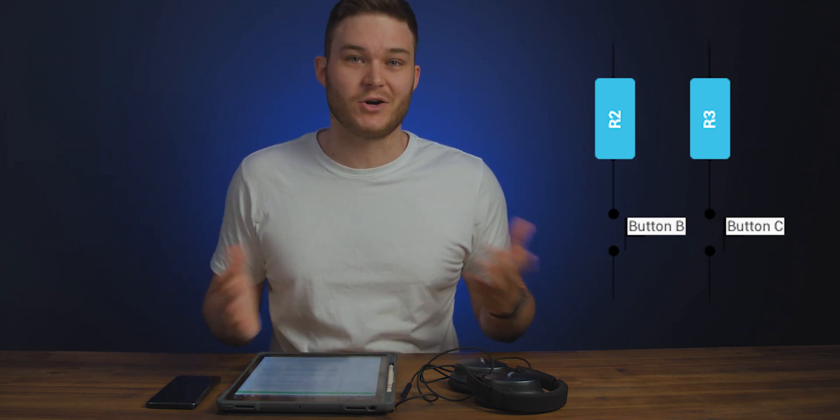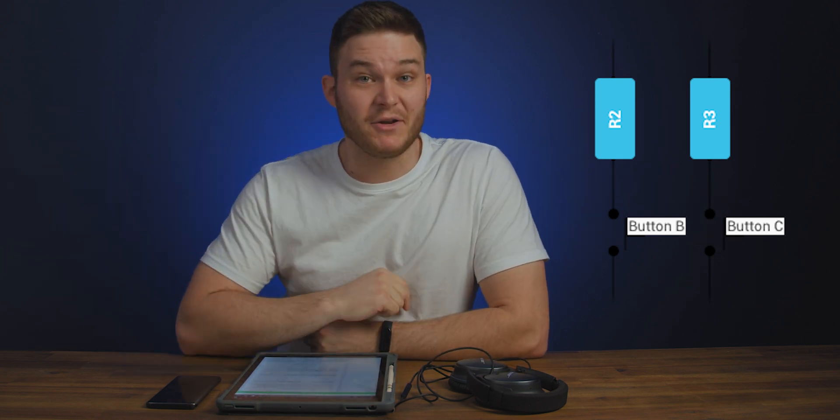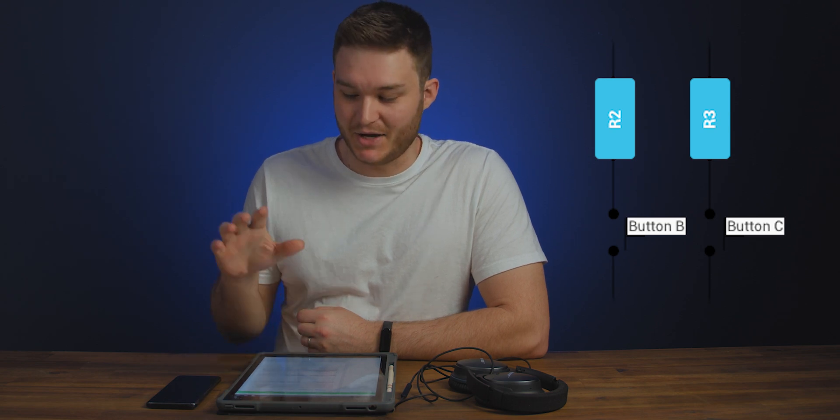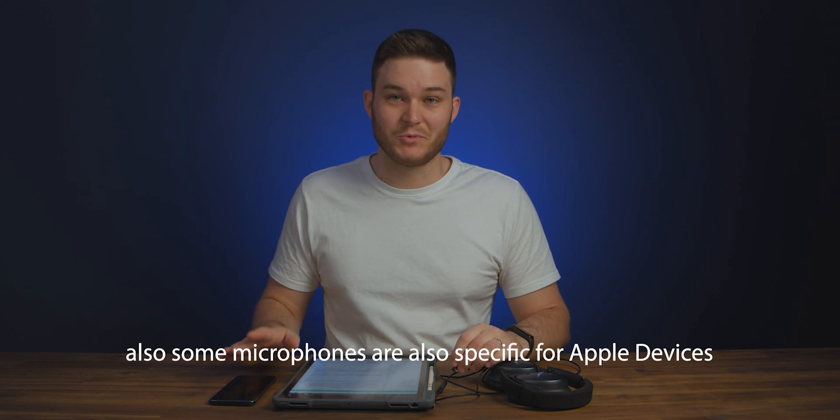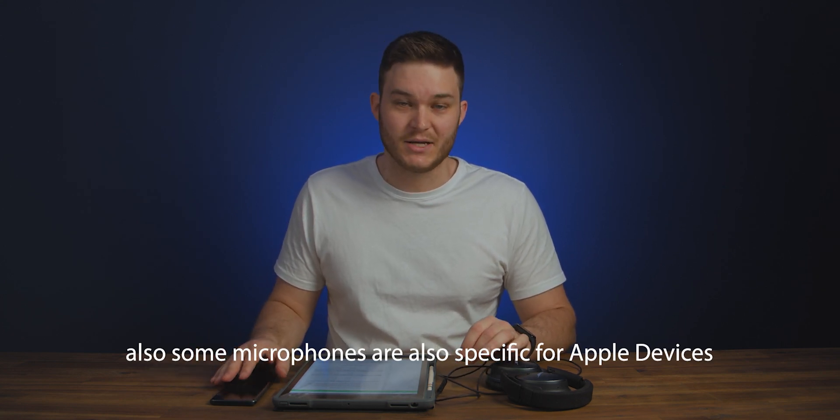The part Apple butchered is this part — it's open and a general standard for most headphones. But if they're Made for Apple, they don't follow this. They have a complicated, proprietary magic sequence that happens when you press volume up or volume down, sending a special pattern down the mic and ground line to the phone. This means it doesn't work with Android or pretty much any non-Apple device. The main play/pause button still works, which is good. And this is what annoys me — Apple ruining standards. Yes, have your Lightning, have your 30-pin connector, but don't mess up something as simple as a headphone jack, a traditional standard of lossless audio.